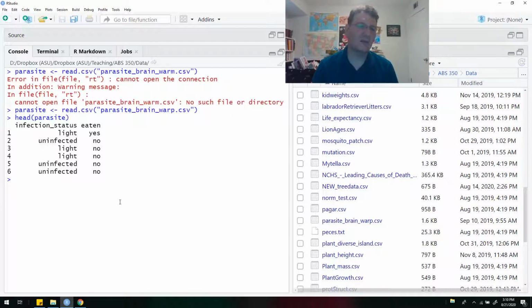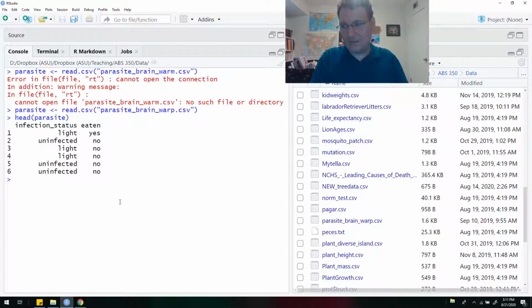Turns out that this parasite makes the fish more likely to get caught, and we'll see that. What I'm going to do is show you what's called a contingency table, where if we have two categories for eaten and three for infection, that means there'll be 6. That's a 2x3 table, and let's see how we make that.